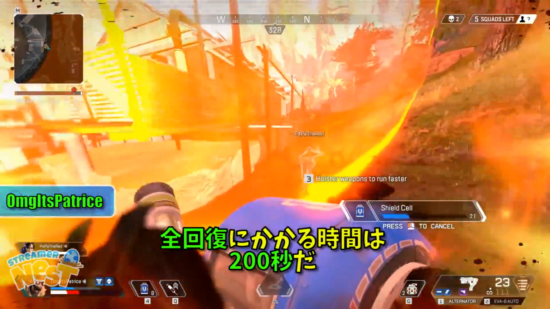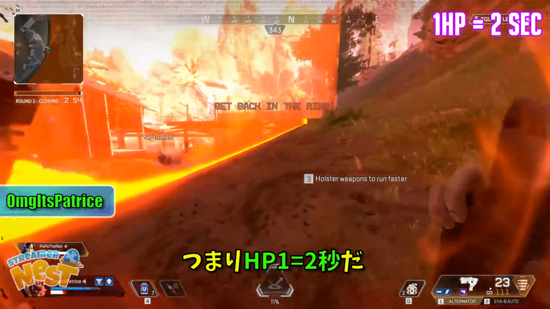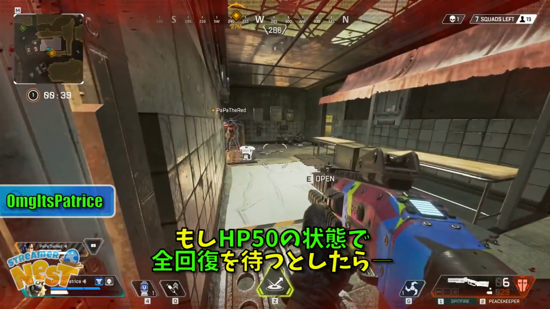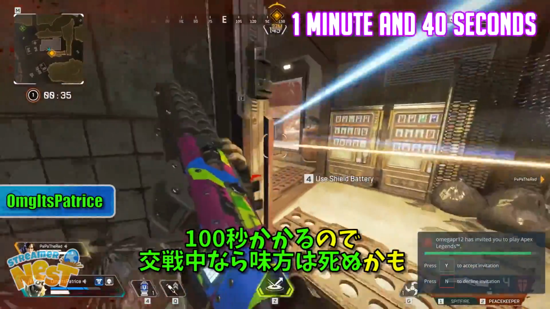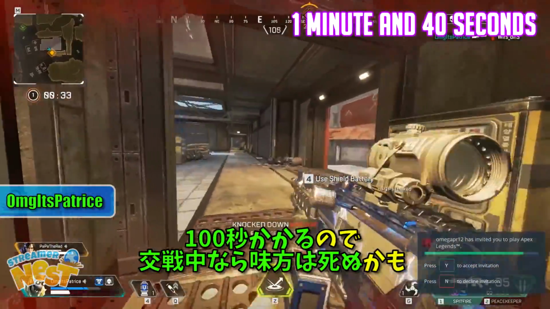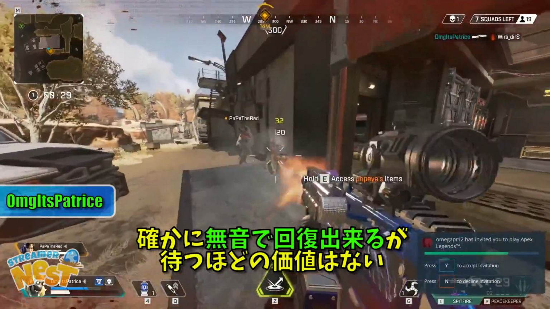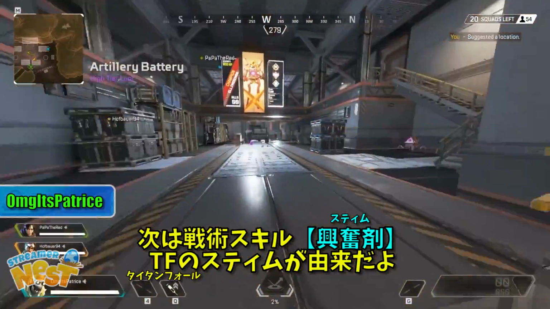But one fact that you need to know is that it takes 200 seconds to restore 100 health. So 1 health equals 2 seconds. So if you have 50 health and you are thinking of not using heals and waiting it out before you go into the battle, it will take you 100 seconds to get to the full health bar. And your team will probably be dead already. Yes, it is silent and makes no noise compared to normal heals, but it consumes so much time that it's not worth waiting for. Moving on to his tactical ability, Steam.